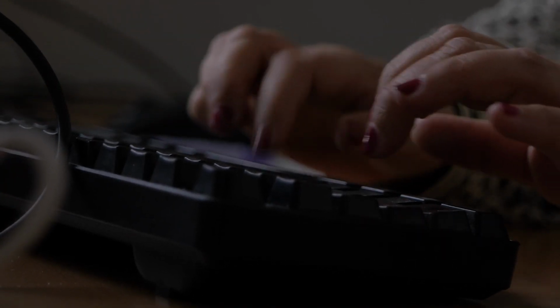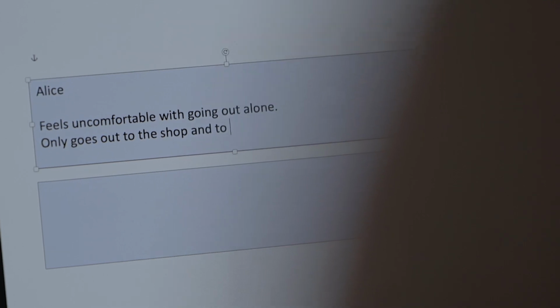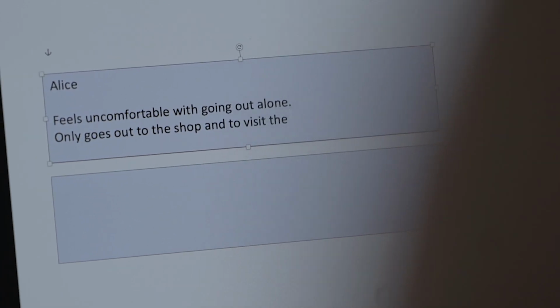And a lot of this is only recorded in free text, so in what the clinicians are writing, the events, the letters the clinicians are writing, rather than in a box they can fill in in the electronic health record system. So we're using natural language processing to identify those scores and then to measure cognitive and memory decline.